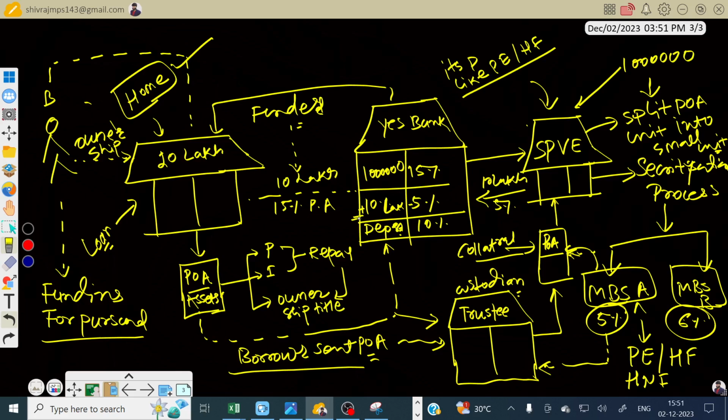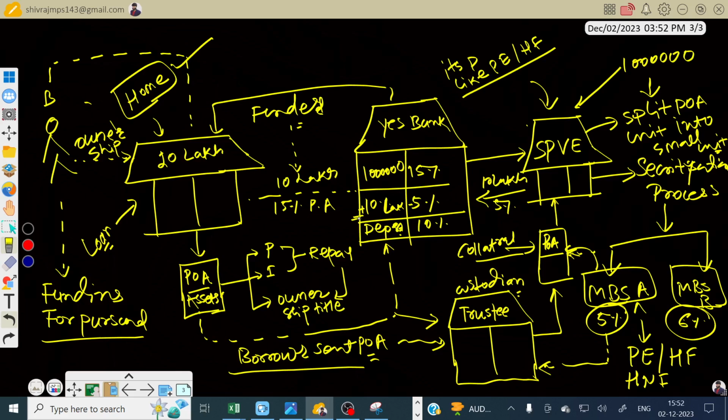Just think about it, and it's an opportunity. So private equity funds and hedge funds, see, these are harsh realities. If the hedge fund or private equity manager is interested in a particular asset, then they can invest through a structure like this. And once the interest or principal liability is higher, they'll directly take control of this property. Now your question would be, why, sir, will they do it?